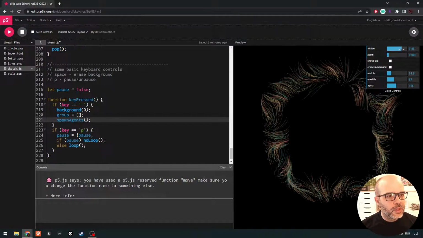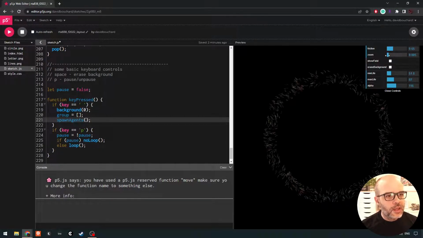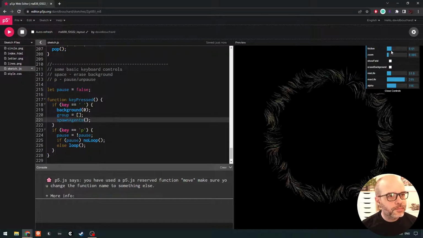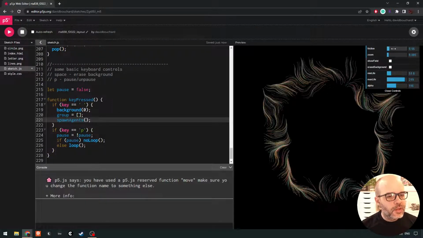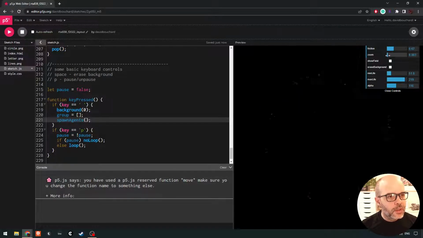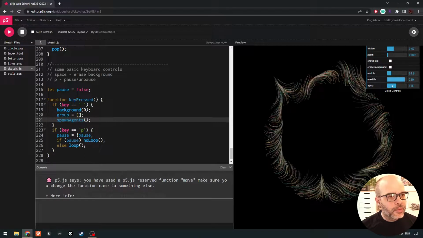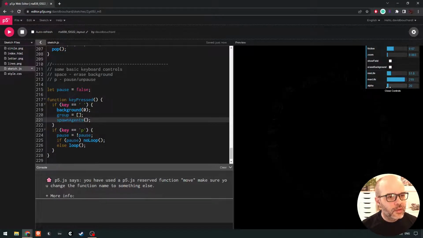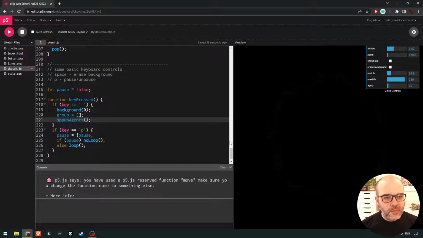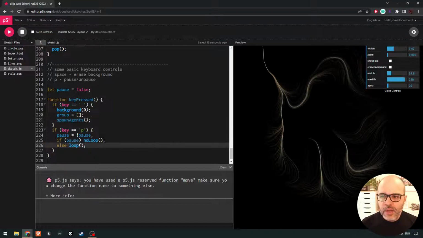Great. Okay, so we can play around with these settings. And this is a little bit of just a quality of life improvement, right? Let's increase the, I'm just messing around here, really. Let's see what happens, different settings. Okay. And it might be nice to have a key press that will add more agents.